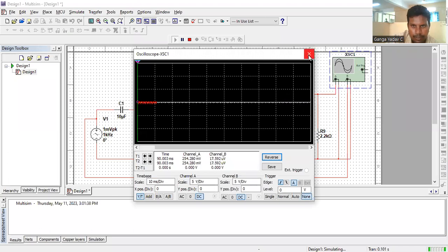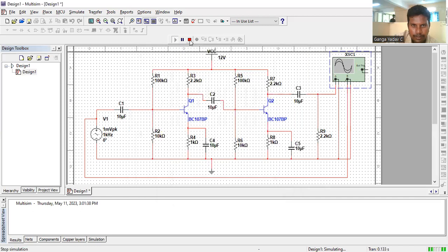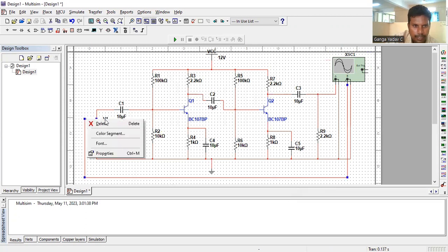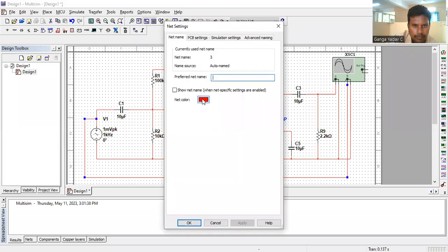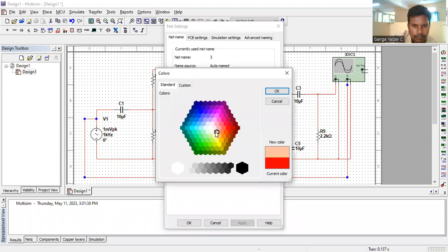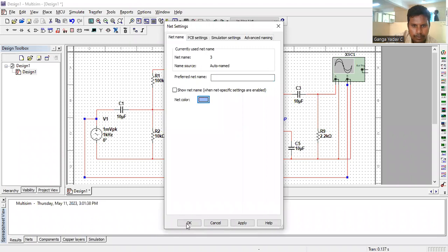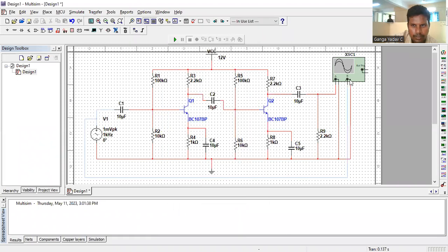Here both are connected with a red color, so both waveforms are red colored. If you want to identify which one is the input and which one is the output waveform, it is better to change the color of one channel.